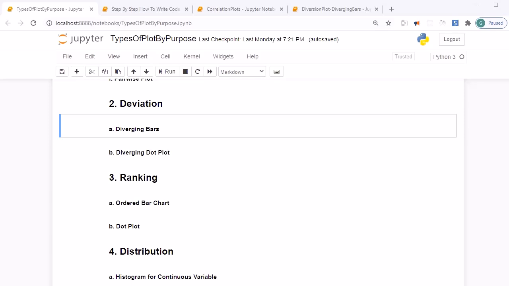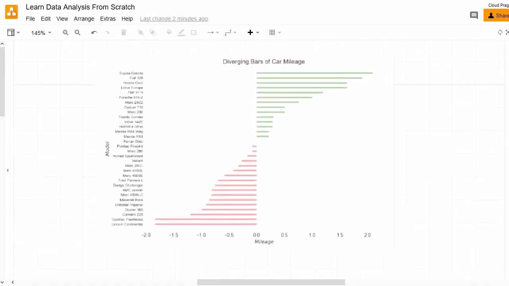As I already mentioned in one of my earlier sessions, this kind of data visualization is used to identify how the items are varying based on a single metric. It helps us to visualize the order and the amount of the variance our data set contains. So now let's proceed further and look into a diagram of what we are going to produce in this session. We are going to plot this graph in Jupyter Notebook.